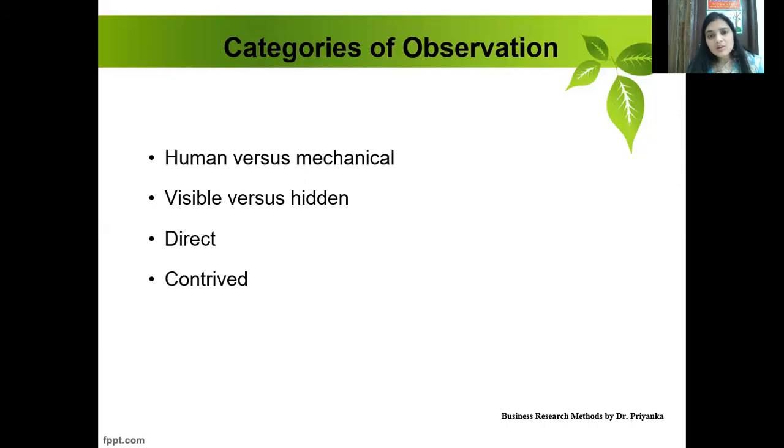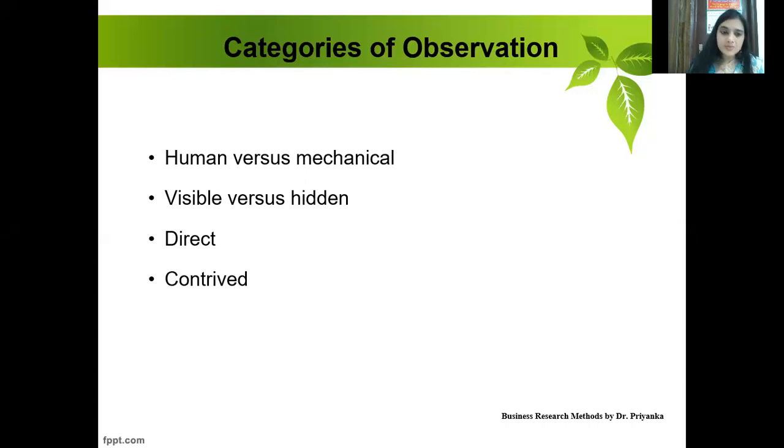But that is actually not 100% ethical. Hidden observations raise ethical issues concerning respondents' privacy. This always comes up, and this is 100% true, because if I am in a room, doing something, and all the activities I'm doing are being recorded, then it might not be ethical if I don't know, right? Everyone wants to be notified beforehand that they will be observed or they are being observed. And it is everyone's right, a human right, that they should be told before they are being observed.